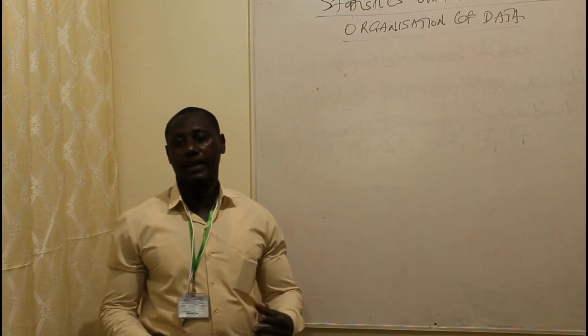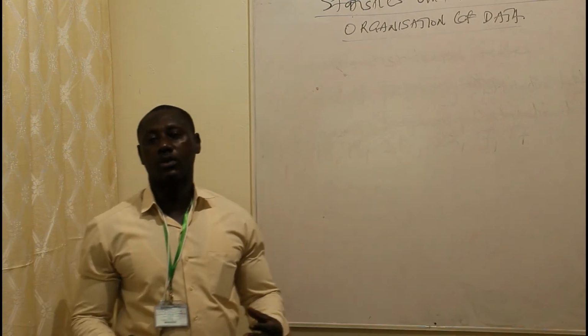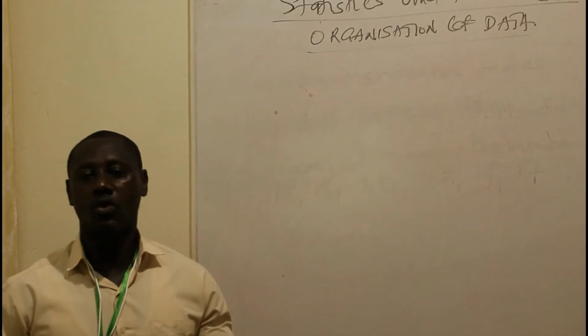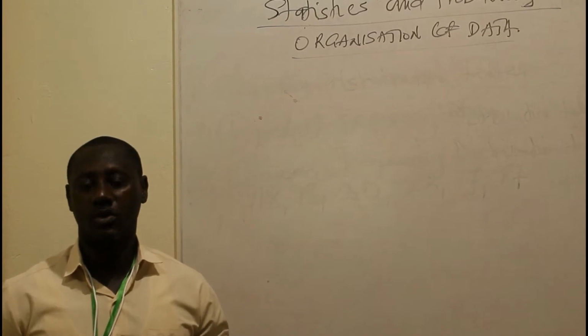So like I said, if it is about the ages of students in maybe a particular class, JSS class, you will notice that the data values or the ages that they are going to give you will be so close to each other. They are not widespread. In that sense, there will be the need for us to use the ungrouped frequency distribution table to present the data.